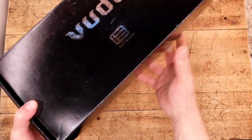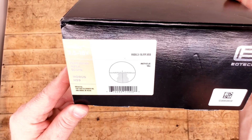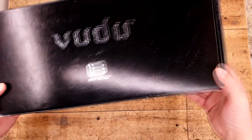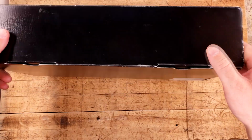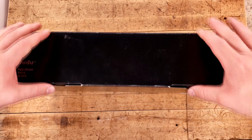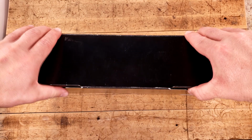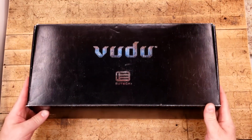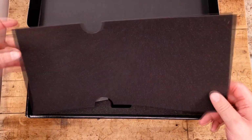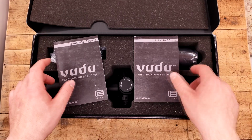Now, I'm not going to go too crazy with this unboxing. There's everything you're going to need to know, and that's basically it. The box is pretty nice. Good heavy-duty cardboard. It's seen some mileage, but it's not terrible. Got some nice little locks right here. Open those up. Top viola. Nice piece of foam on top.